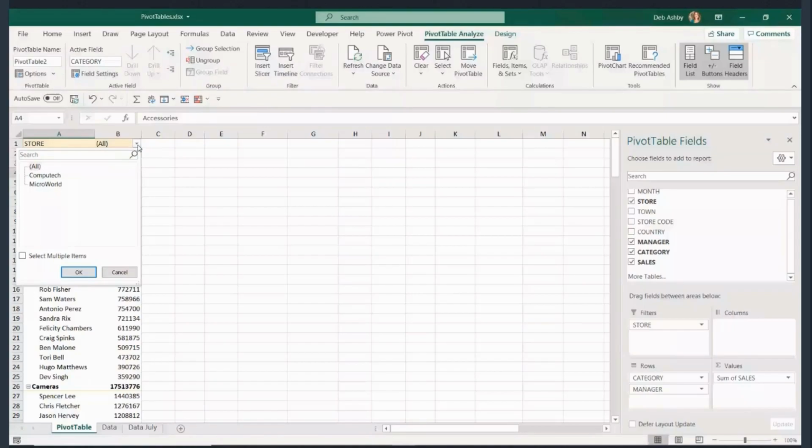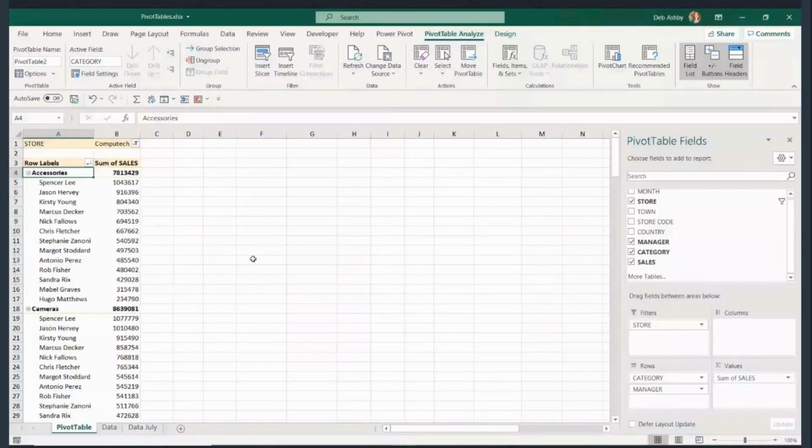If you're used to filtering data in a normal Excel worksheet, this is pretty much the same. So it's showing me both of the different stores, and I can now filter. So if I'm only interested in seeing information for Computech, I can select it, click on OK, and all of my figures update. Okay, so filter can be super useful.